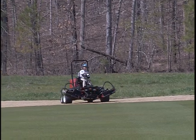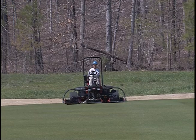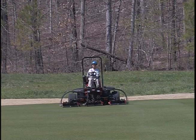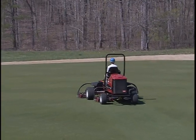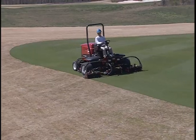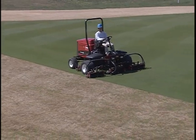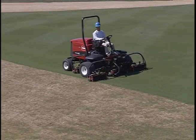Another mowing technique is crosscut mowing. As before, drop your cutting units when you're over the fairway. Use an object in the distance to help you maintain a straight line. Mowing around the perimeter of a fairway reestablishes the sharp edge between the rough and the fairway.